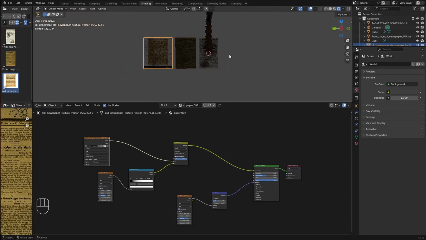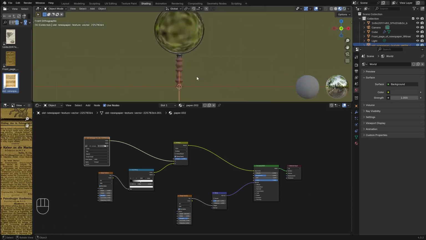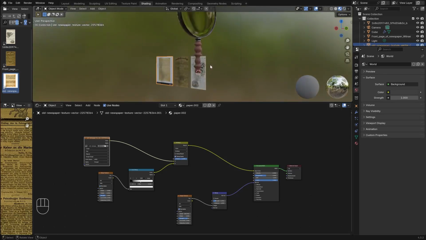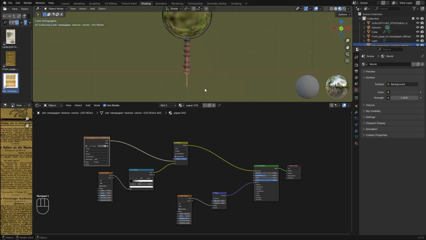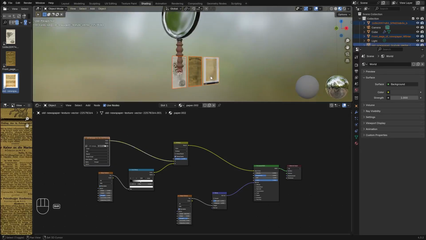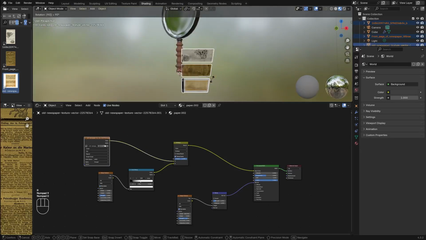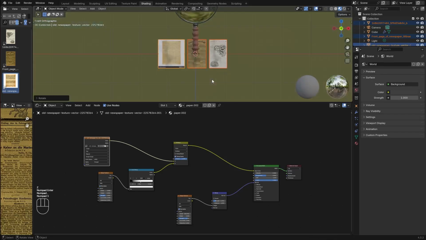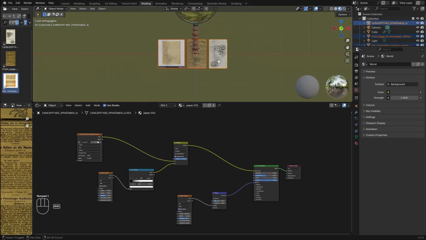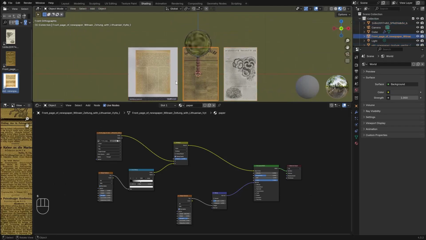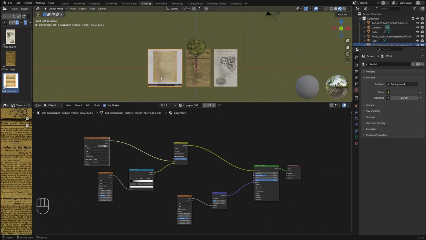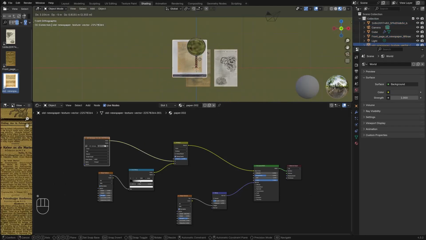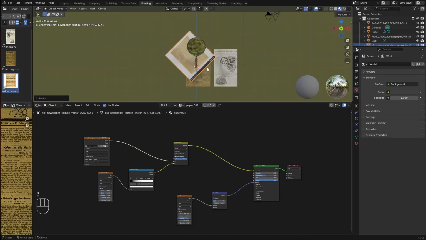Now it is time to set up our scene. So I'm going on the front view and going to turn our 3 pages 90 degrees, rotate Z 90, going to front view and scale them up. And from this point, it is all about camera placement and how would you like them papers to look at here.